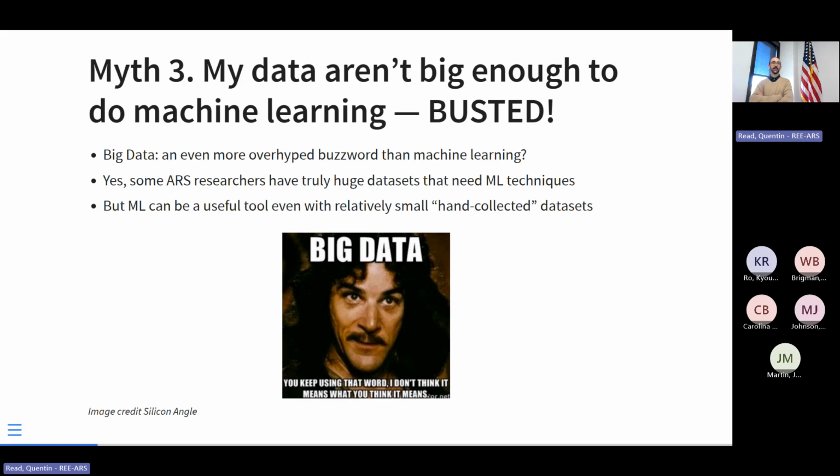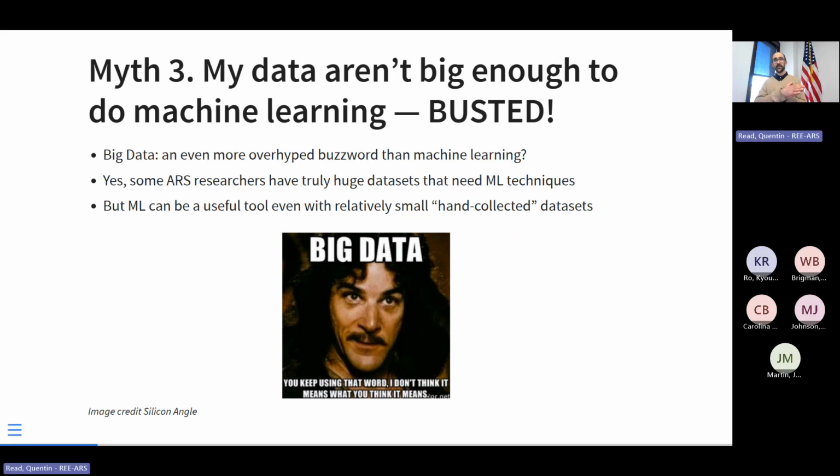Okay, another hype. If there's another even more overhyped thing than machine learning, it's big data, right? It's big data this, big data that. You can't escape that term either if you live in our society these days. So you might think, well, I'm not working with big data. I'm collecting agronomy trial data from a modest number of plots. It's a small spreadsheet. You can't fit a machine learning model because you need big data.